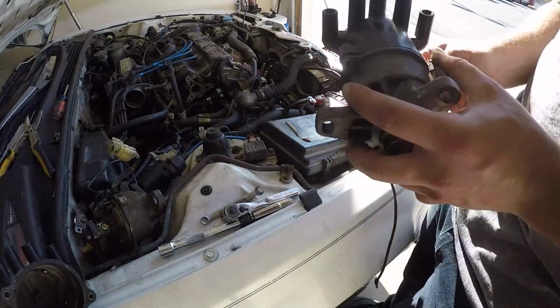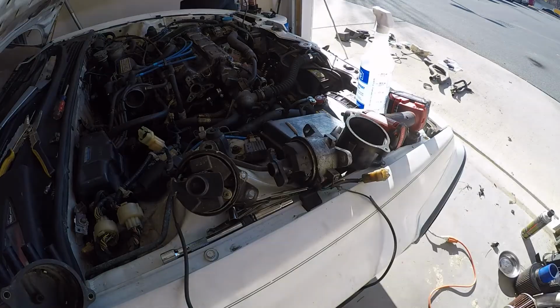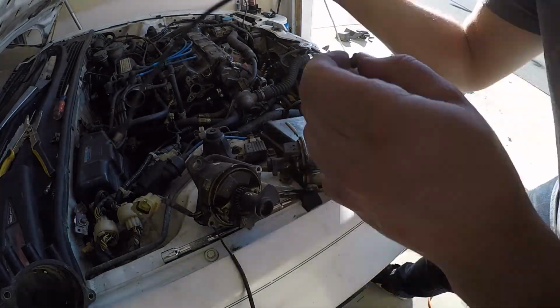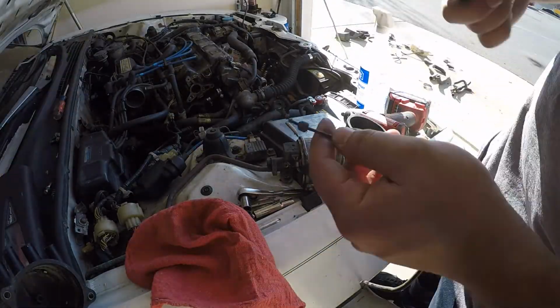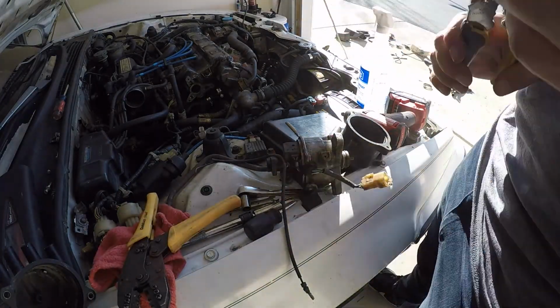Here I'm comparing the old dizzy versus the new used dizzy that I got. I'm just swapping some parts over, making it nice and clean and making sure the wiring looks better than it did.